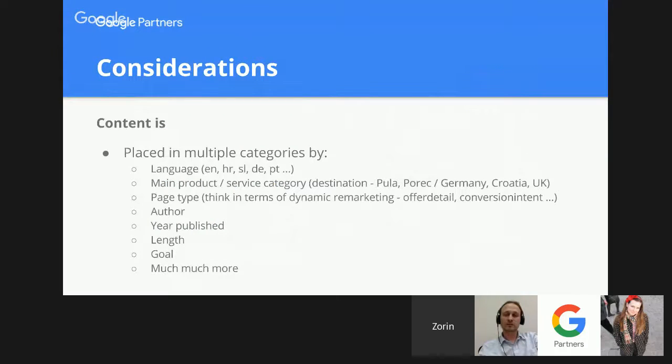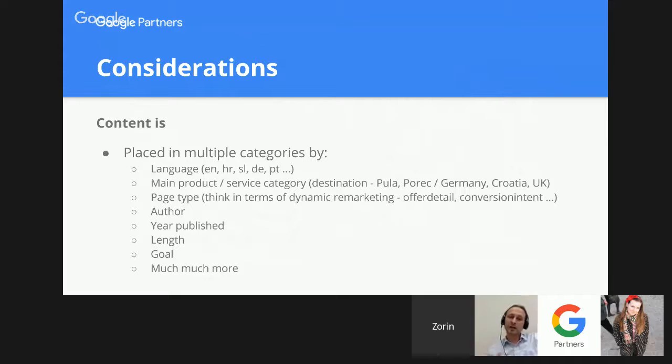So when you do content grouping, you actually start thinking about your content in terms of categories which each of the content pieces is published in. So let's say content categories can be set by language. This is just a basic example. If you have a multi-language site which serves multiple markets, and each part of the site is for a specific target market, so for, let's say, the UK, you have the English language site. For the Croatian market, you have the other one. And basically, you can fine-grain all of your content by language.